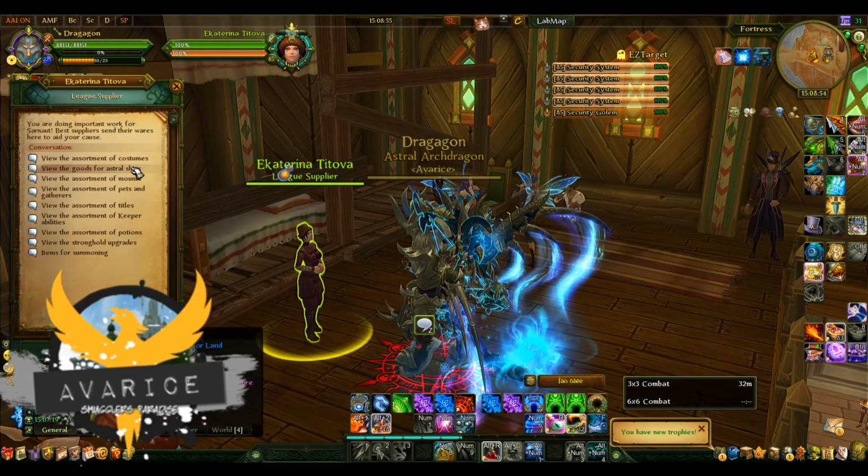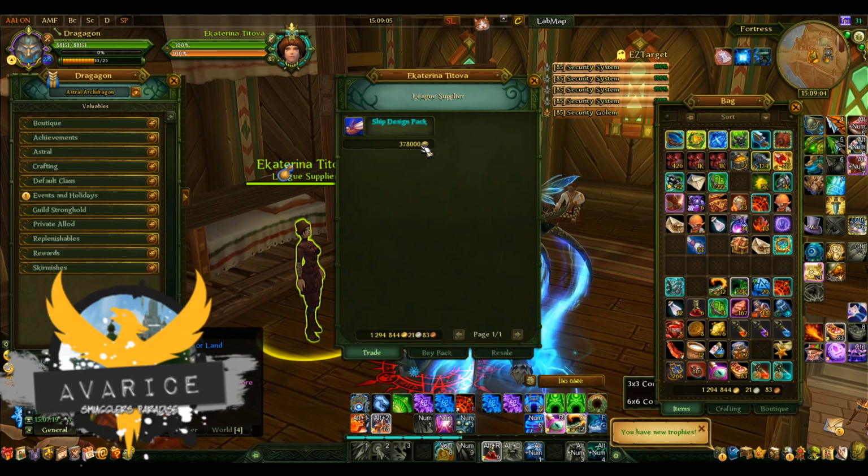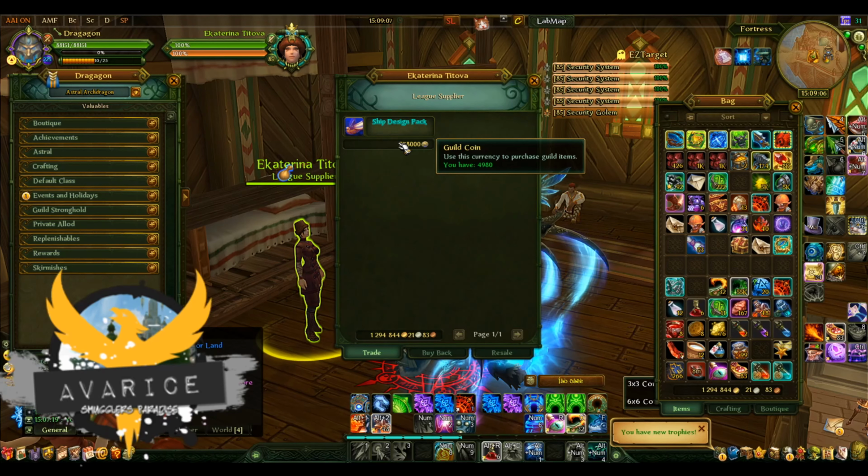Next option is the ship designs. It's refreshing to see that P2P finally gets a way of getting ship skins, but then again it's only for one person and the amount of guild coins it costs is not realistically a guild reward.